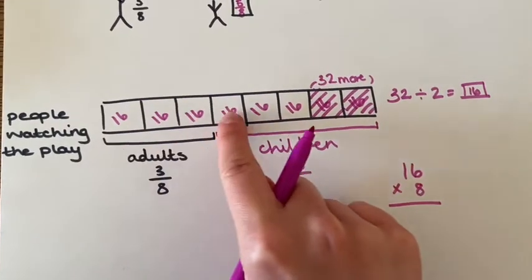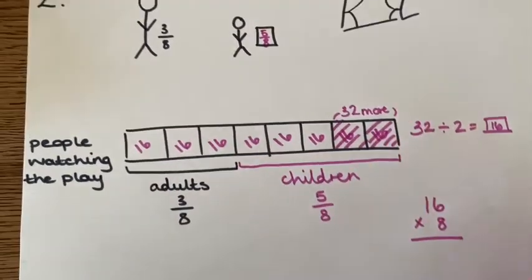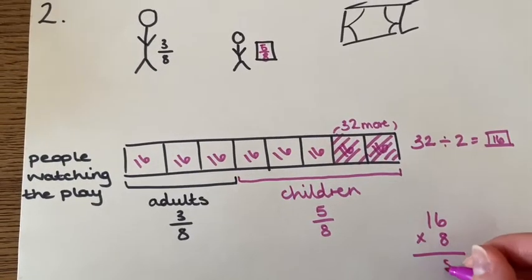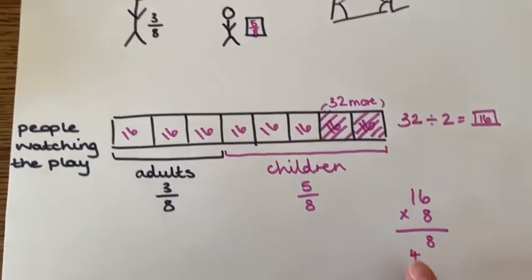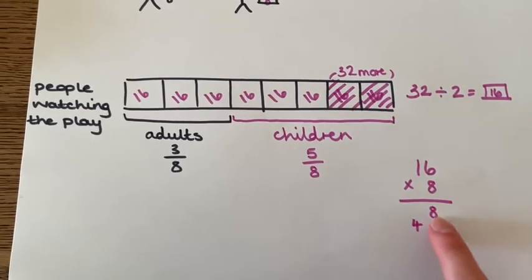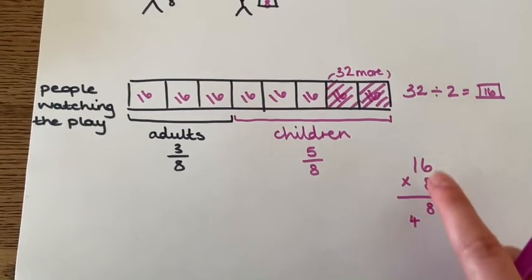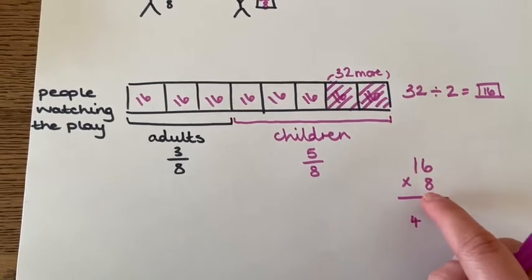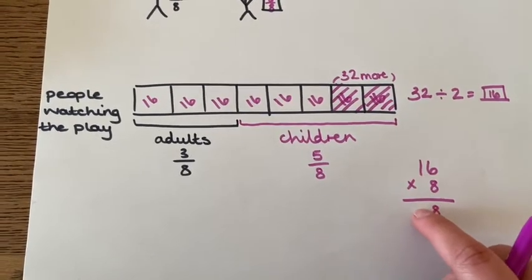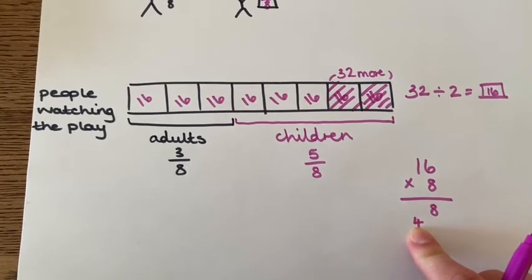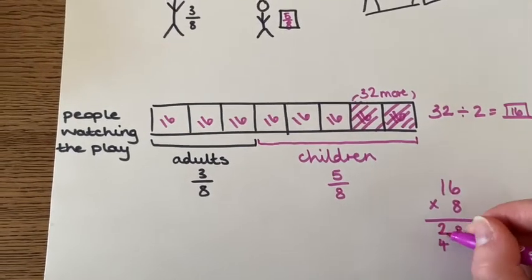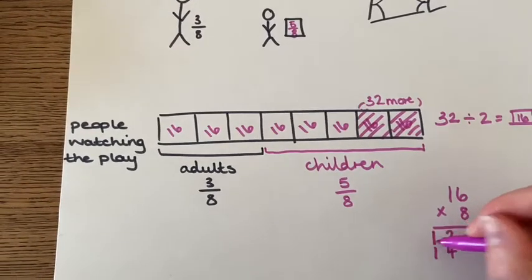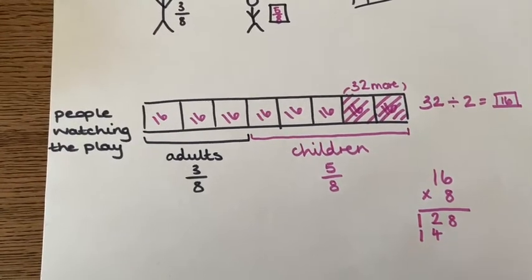1, 2, 3, 4, 5, 6, 7, 8. So I can do 8 times 6, which is 48. I know that I cannot place my 4 tens in the ones column. They need to be placed here. And then I can do 8 times 10, and 8 lots of 10 is 8 tens, but I have also got 4 tens hidden away here, so in total that's 12 tens. We know 10 tens is 100, so I know that it is 128.